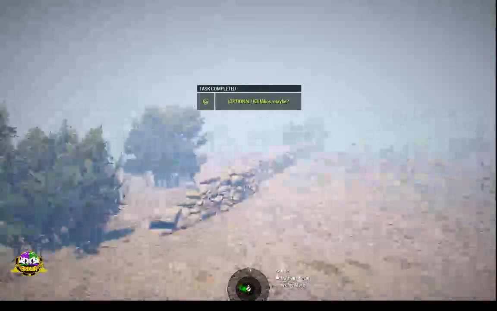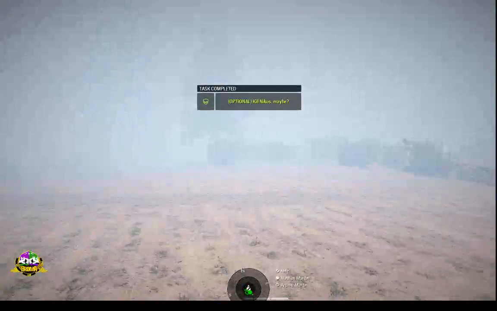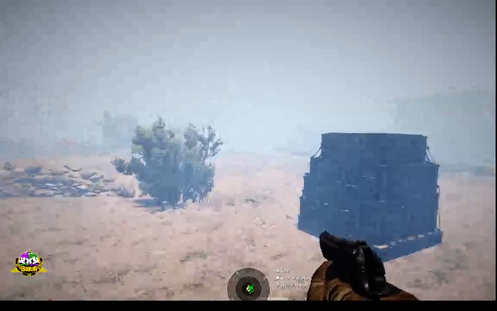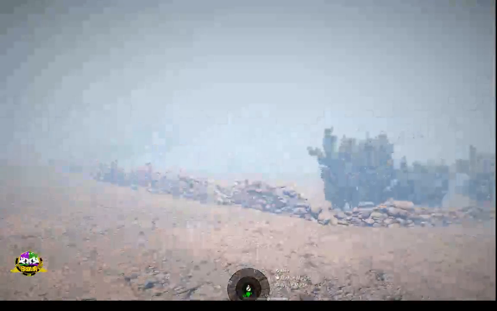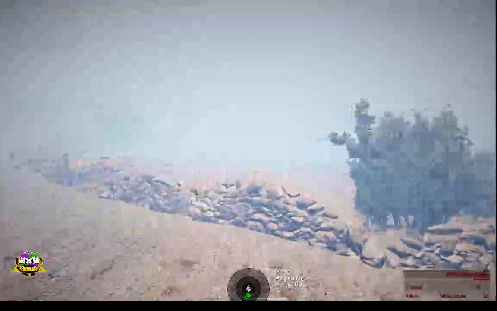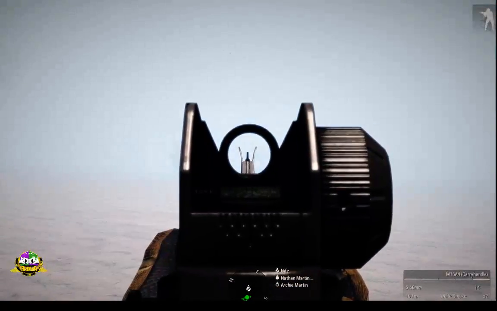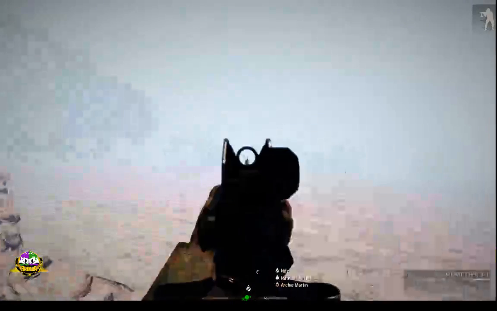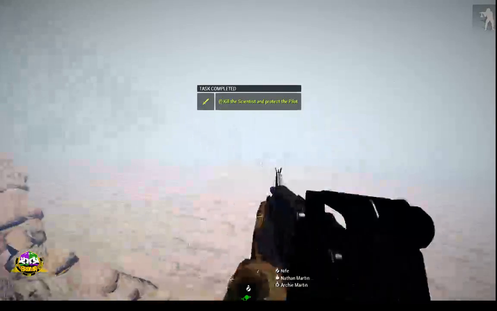Okay, there we go. And now kill Nikos. There you go, just as we have specified in the mission. Okay, the scientist got away. Oh no, he didn't. Okay, and now we gotta kill the scientist in order to really finish the mission. There we go.